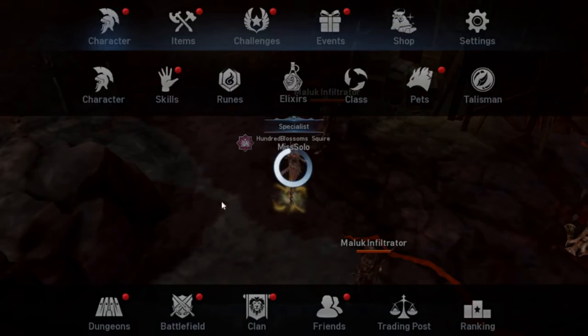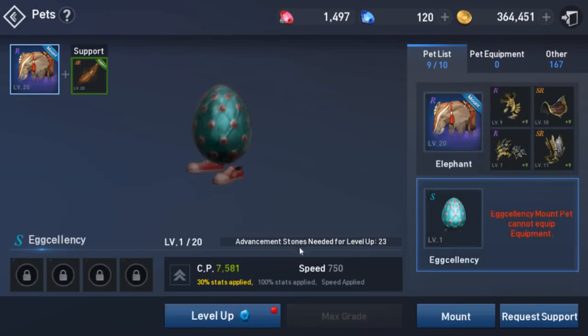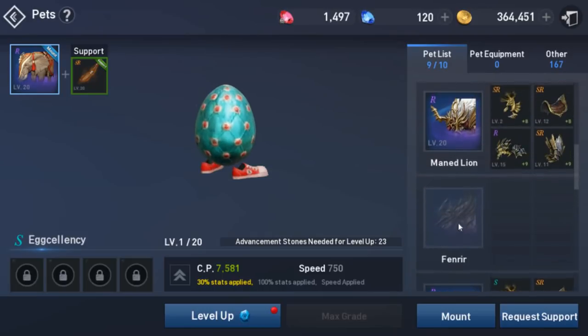One of the things that I also noticed as well is that the mount that was recently released, you guys, they are you guys, not the US server actually, has the SR version and can be equipped with equipment. So ours is locked, and obviously we do have more mounts.